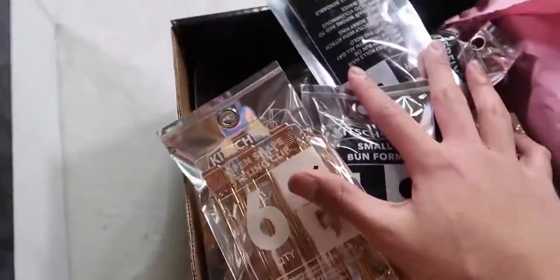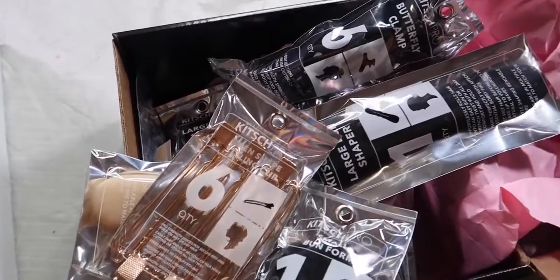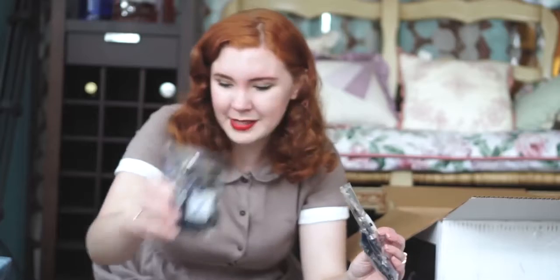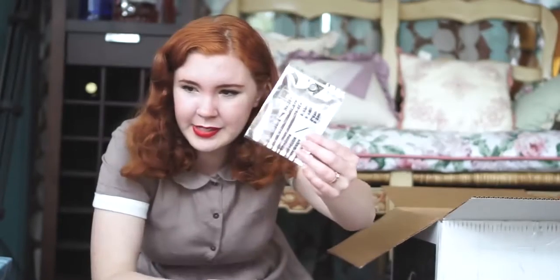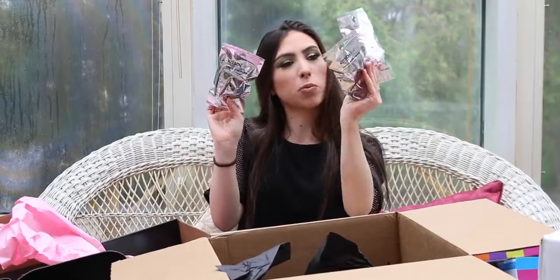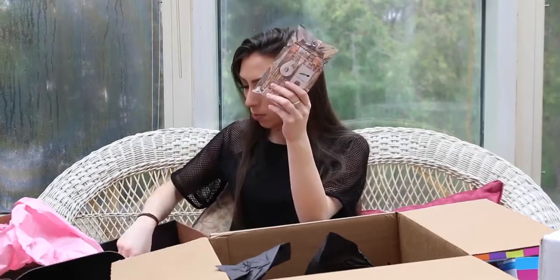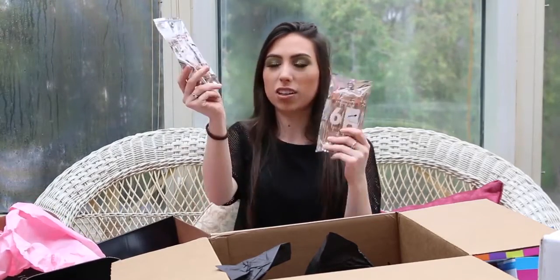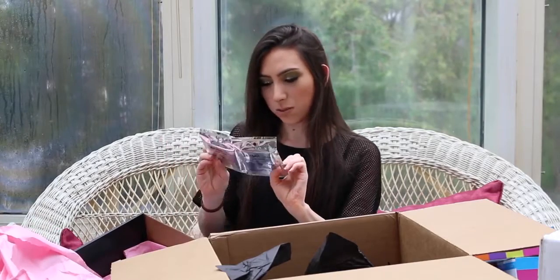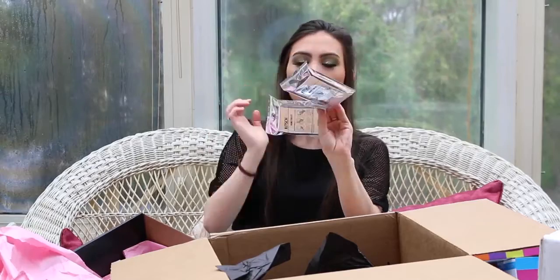This is great. Bun shapers, a bunch of hair clips, hair elastics, and bobby pins. I already see myself getting tons of use out of all of these hair clips and elastics. This whole box is just a vintage girl's dream. Little bun formers, one in black, one in brown, one in blonde. And I already know my mom's gonna steal these from me. So we have clips, and then we have the no slip crocodile clip. Oh my god, these are so cool. They're called bun twists, and they're for messy buns, like little corkscrews.